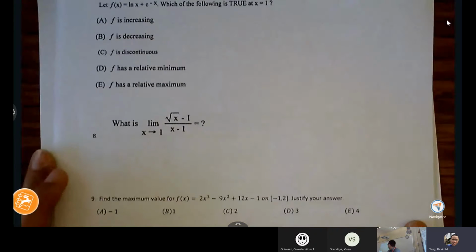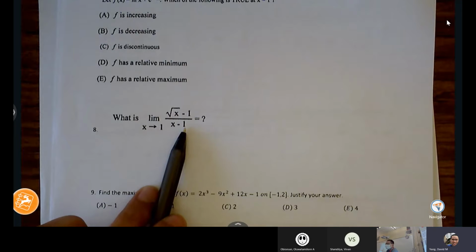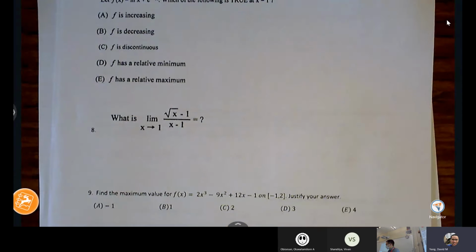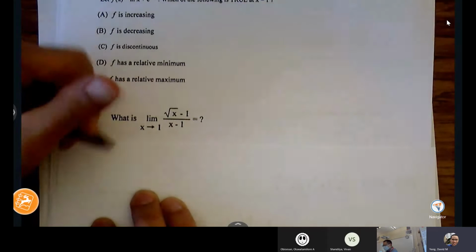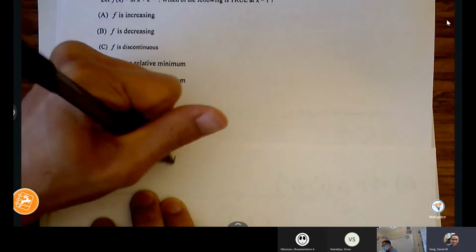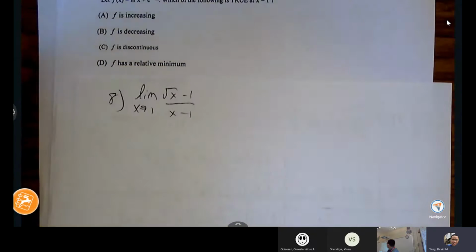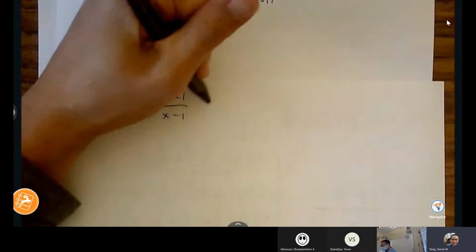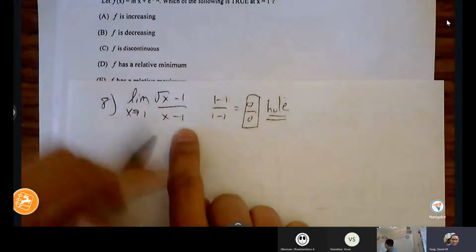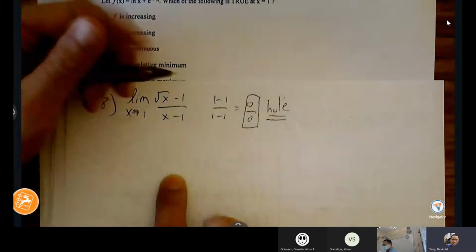Do it, okay. So the first thing we do with limits is we always plug in the real number. So I'm going to plug 1 in. Okay, so if I plug 1 in, I get 0 over 0. So once I have 0 over 0, I know there's a hole, and I got to keep working with the problem. So I can go through the conjugate method, which is multiply the top and bottom by the conjugate.